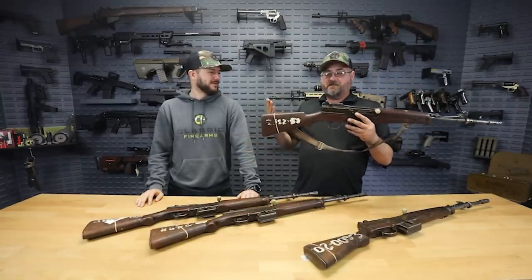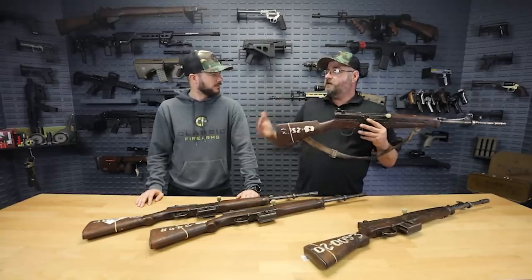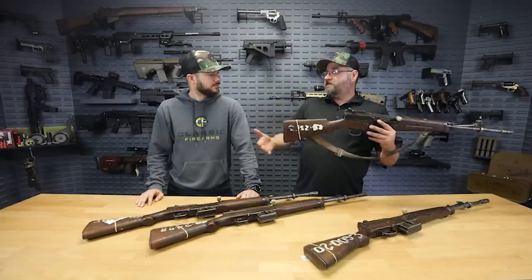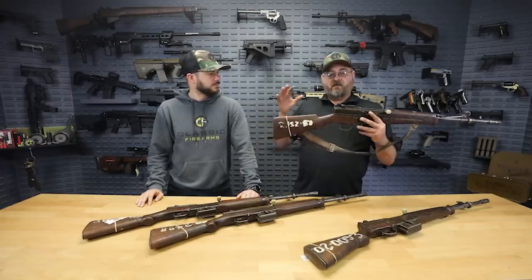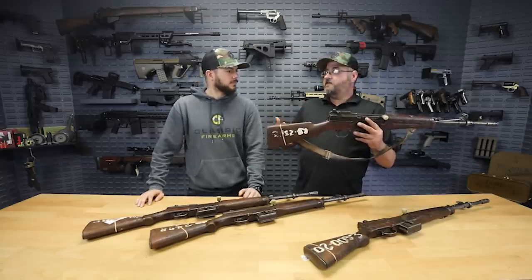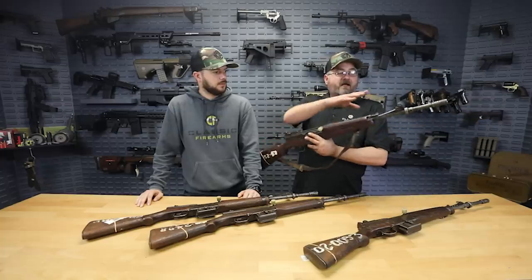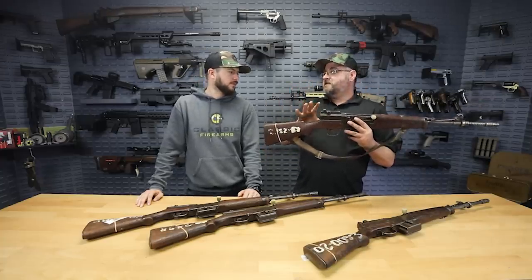These were adopted by the French military in 1949. The development of them stems to pre-World War II — everyone was looking for that same automatic rifle. They had the MAS 38, MAS 40, and then they finally kind of hit the development with MAS 44 post-war. It was adopted as the MAS 49, but then these rifles, the 49-56, are an improved version. They shortened the rifle, lightened the rifle, put this nice grenade launcher muzzle device on the end, and integrated a grenade sight with gas cutoff to the barrel.